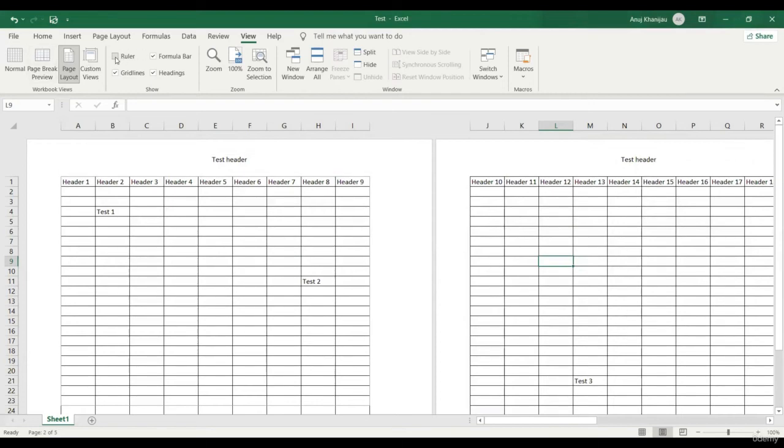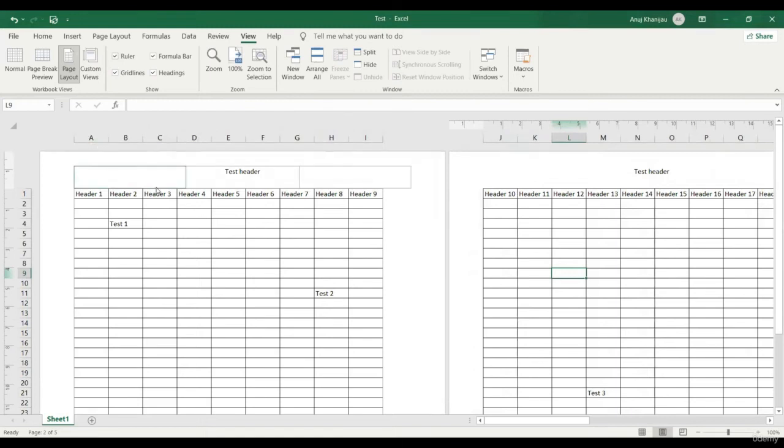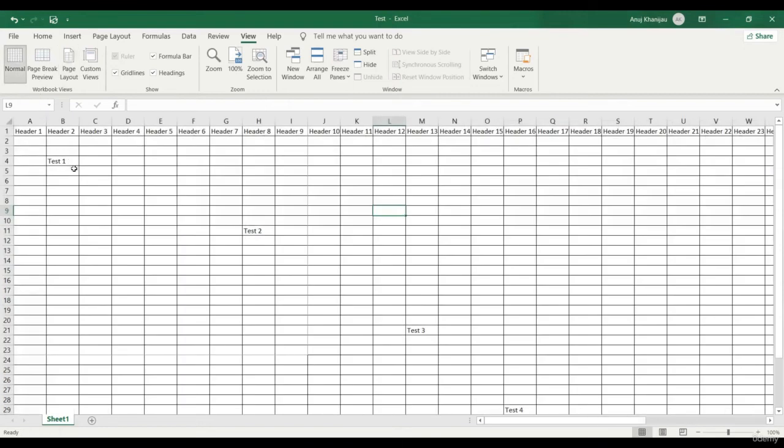The ruler is an interesting thing that you could see as well. When you select the ruler, you see at the top there is this scale margin which comes over. It gives you an approximate idea of the distances being covered between two pieces of content, and therefore you could accordingly space them for your print or otherwise. Well then, let's go back to the normal view.